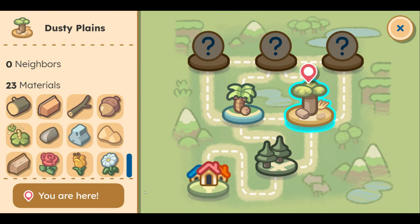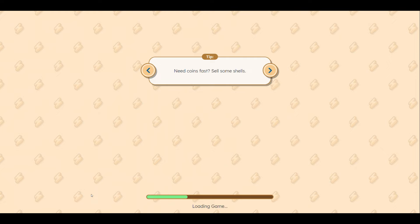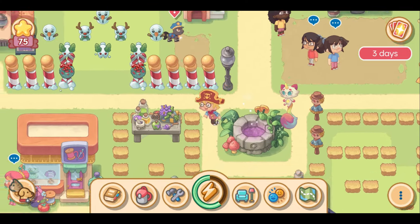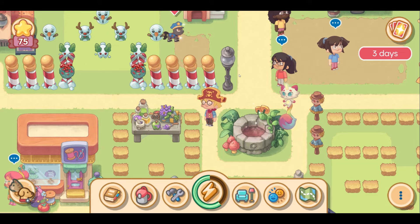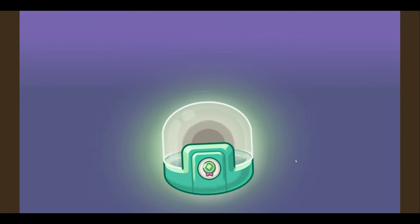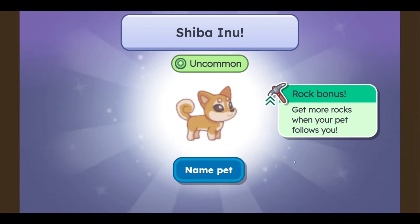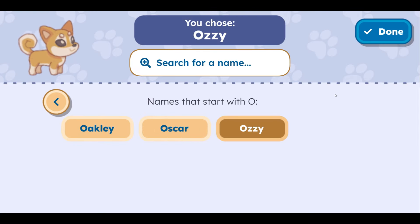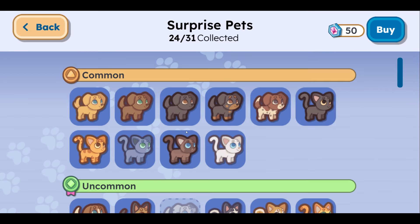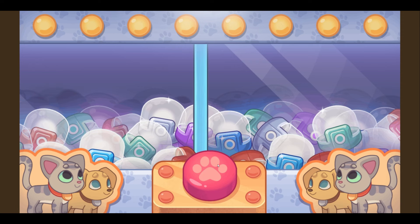Let's go ahead and just check out here, head on back and we'll open up some pets like I was planning to before I saw those crazy dry grass. Come on over here and let's open these up. I think there's like four or five that I still need to get, maybe even like 10. Shiba Inu we already have. We'll do Ozzy. And then let's go to our pets and see — we still need seven of them. So let's see if we can get some of these two a day.